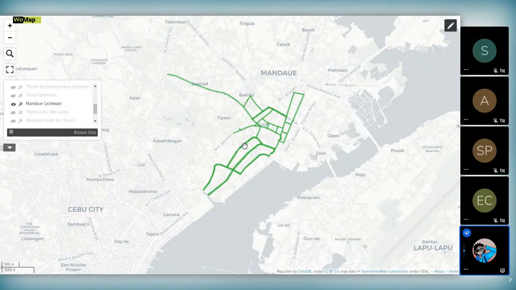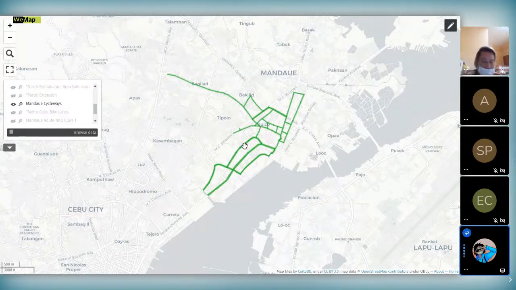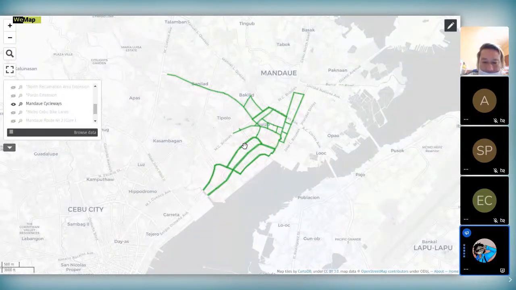So ang ginawa lang dito, before we started, I created a relation. A relation in OpenStreetMap is a collection of elements. So in case you forgot, the elements are yung way, yung mga line na dinodrawing natin, or individual points or nodes, and then put them together and it creates a logical set of data. So in this case, yung logical set ay all the roads that have been identified as part of the cycleways.